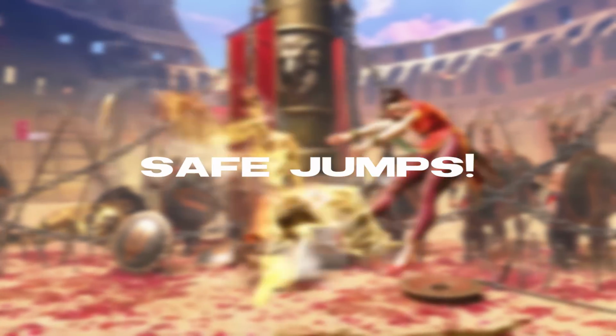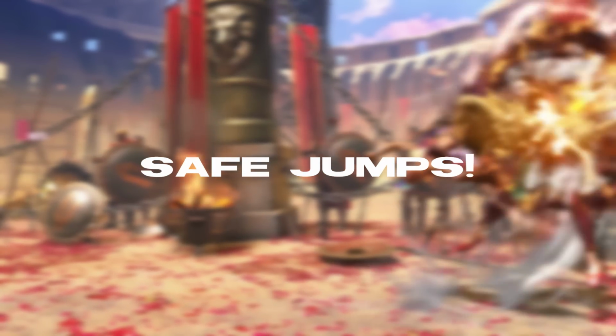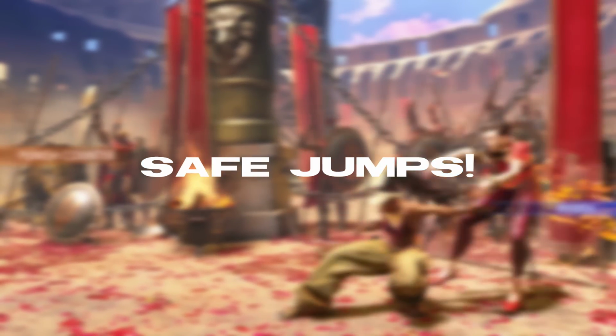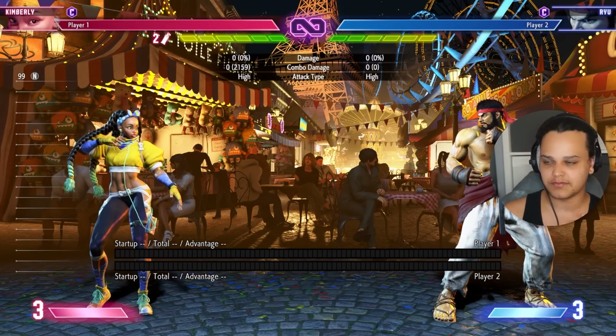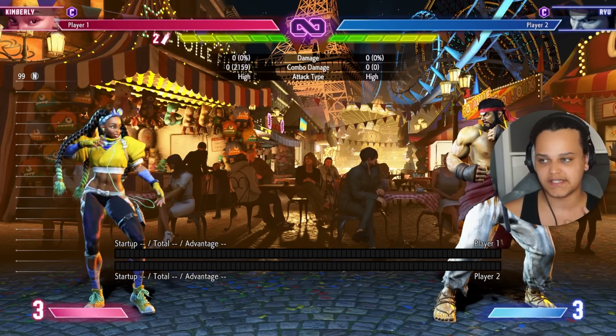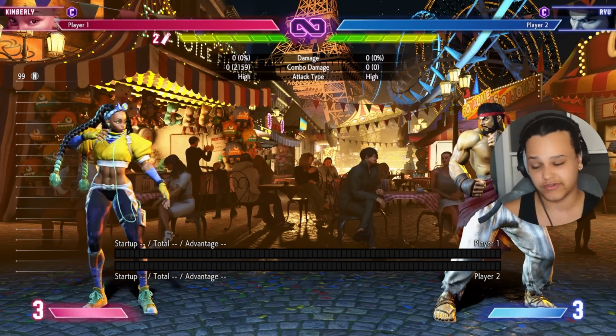I'm gonna move on to the next section, which is safe jumps. Okay, so now I picked Ryu. I'm gonna show you some safe jumps. I picked specific safe jumps because they are consistent. Some safe jumps are very, very situational, but these safe jumps you can kind of do anywhere on the screen, basically.